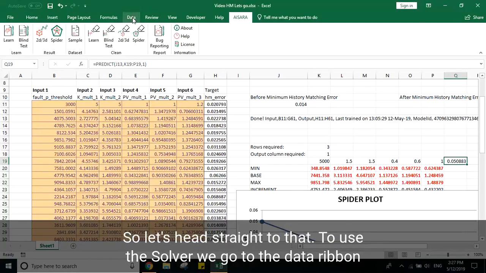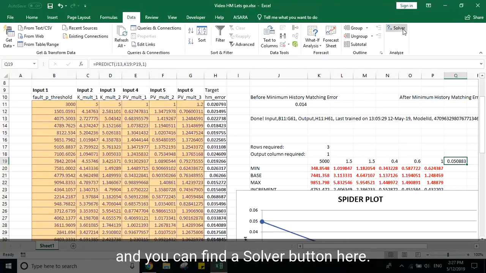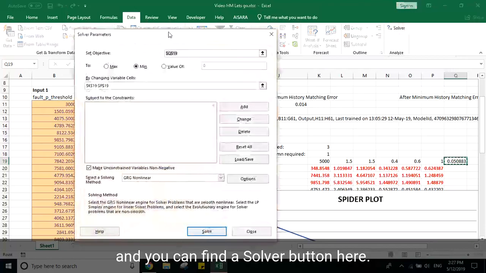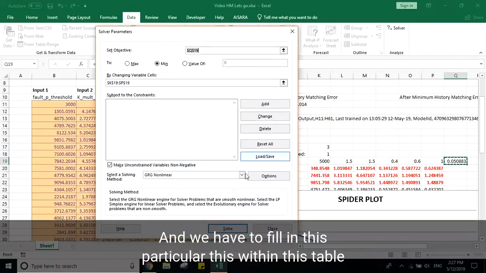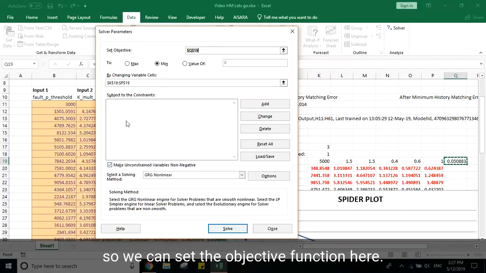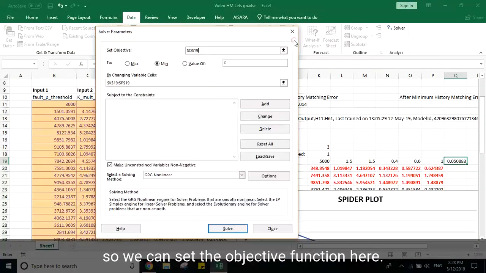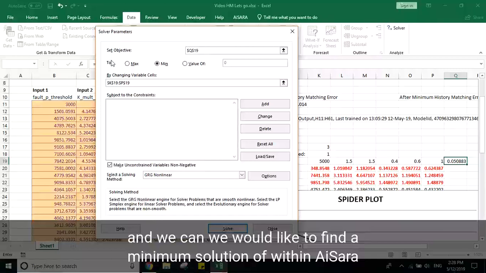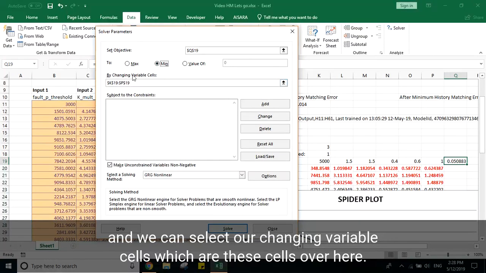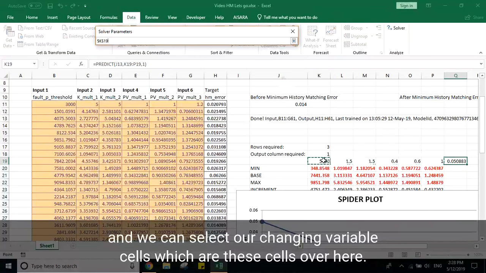To use the solver, we go to the data ribbon, and you can find the solver button here. And we have to fill in these particulars within this table. So we can set the objective function here, and we would like to find the minimum solution within AiSara. And we can select our changing variable cells, which are these cells over here.